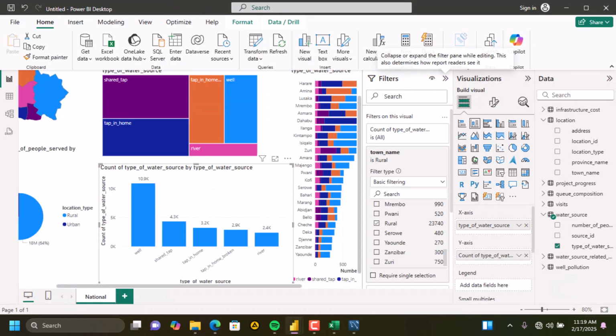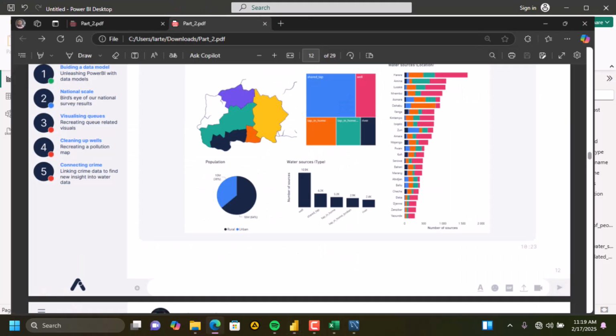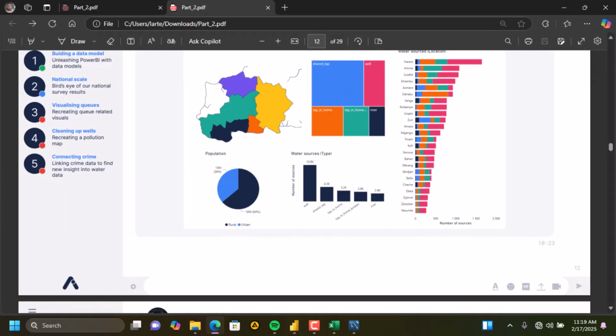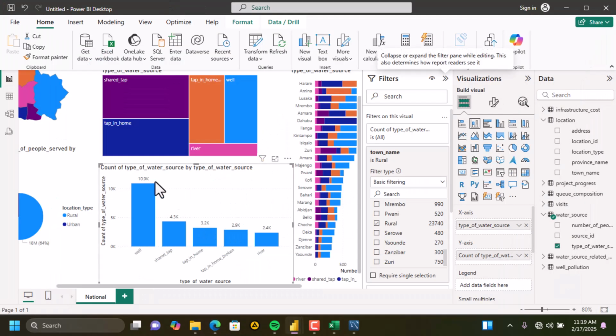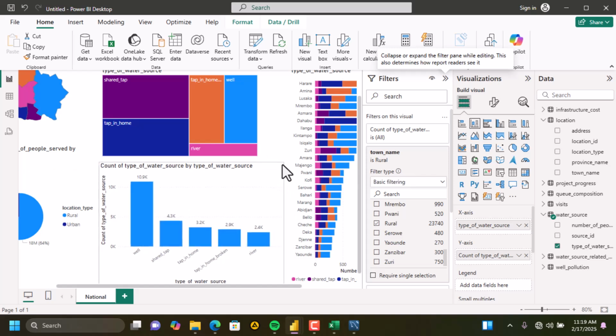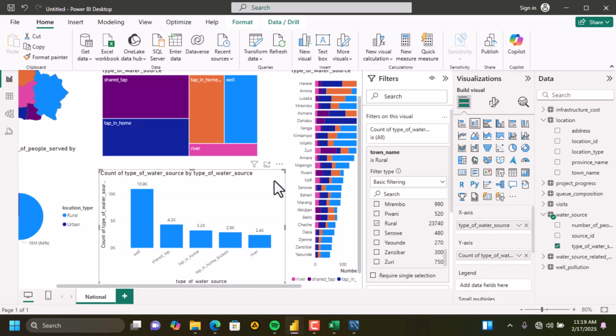So I can see that that one matches, and I don't know why they chose only the rural, but this graph is for only rural. So in case you are doing the MCQ and they ask you questions which are different, or let's say that consist of all the towns, then it shouldn't be this, it should be the one we did.